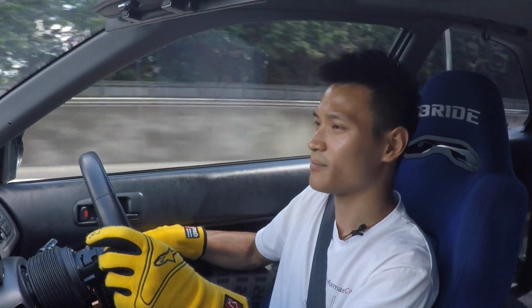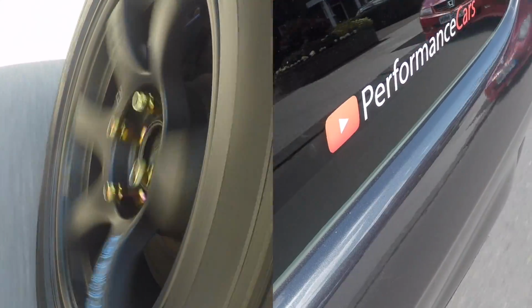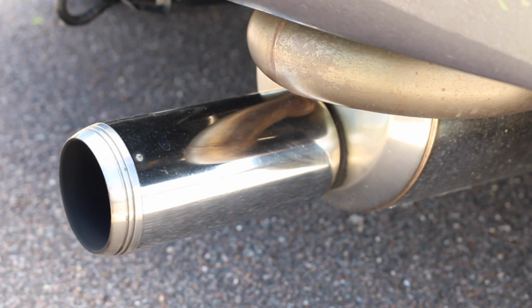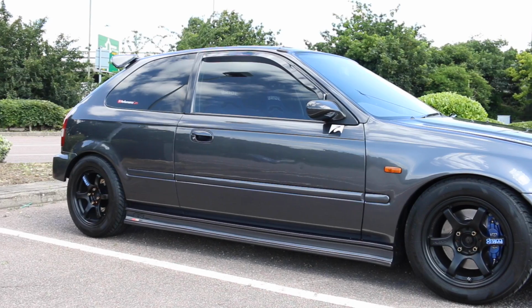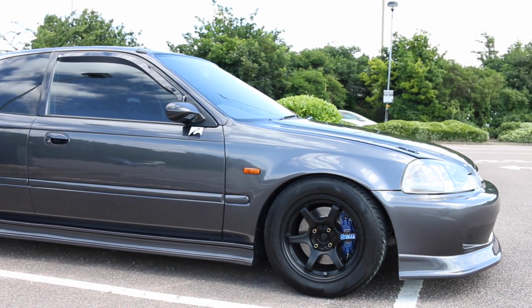Sounds like VTEC was coming in about 4,800. And yeah, this exhaust system isn't loud at all. The throttle bodies themselves sound louder than the whole exhaust system. But the Mugen twin loop catback exhaust system is known to be quiet anyway. I mean, we've driven the EK9 that had the Mugen twin loop, and the EB3 had it too. So yeah, I didn't expect this to be super loud.